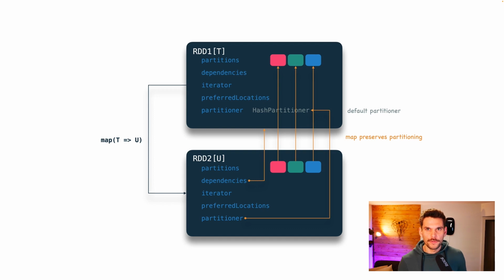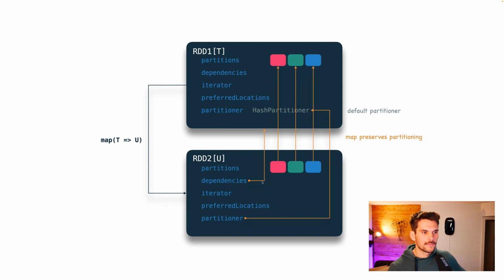Okay, one final remark about what's happening within Spark Core. If we apply a transformation which can be labeled as a narrow dependency to derive the child RDD, so on the top here we have RDD1, which is the parent RDD, and then we apply the narrow transformation, which acts on a single record, so we know it's a narrow dependency between the two. And then what happens is the partitions are taken one by one to the child RDD, because we have a narrow dependency and we don't need any shuffling. Then the dependency of this RDD2 is simply one dependency to its parent.